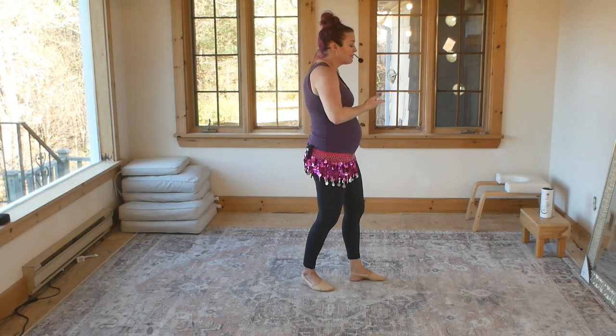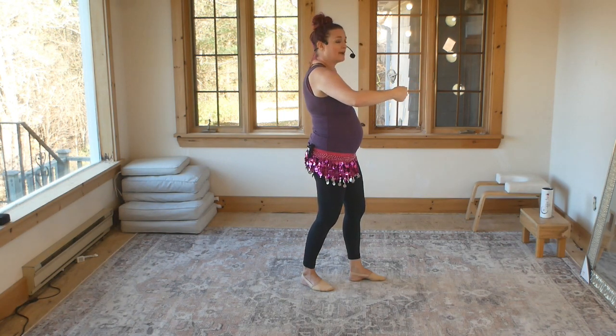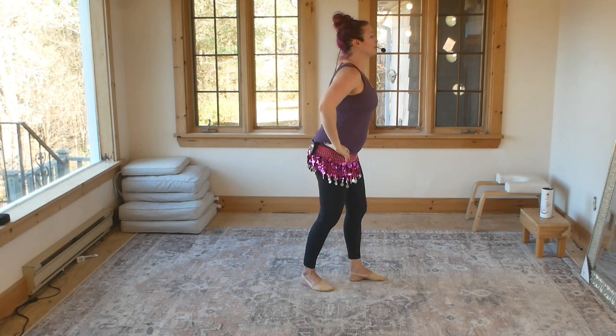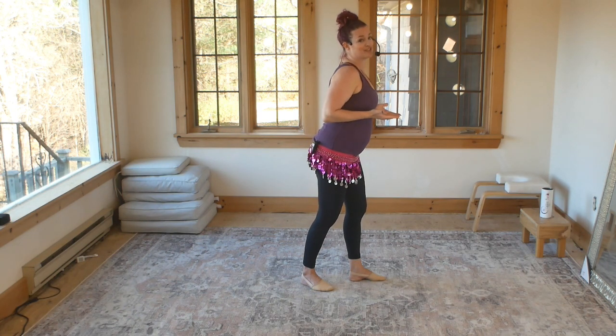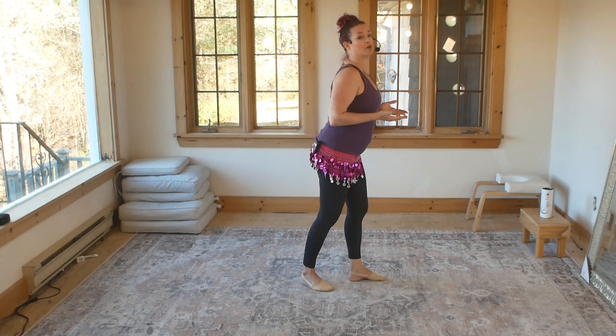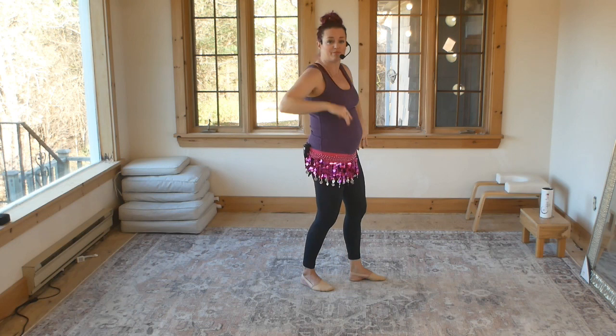So we're sliding our rib cage forward and then pulling it straight back. And you pull back and there is a bit of a slouch, your stomach sticks out. That's all part of it. Okay, forward, back. An easier way to think of this is pretend that there's a shelf here. Slide your chest on the shelf. Don't lift it onto the shelf, slide it forward and then slide it back because we're going for this nice flat movement.